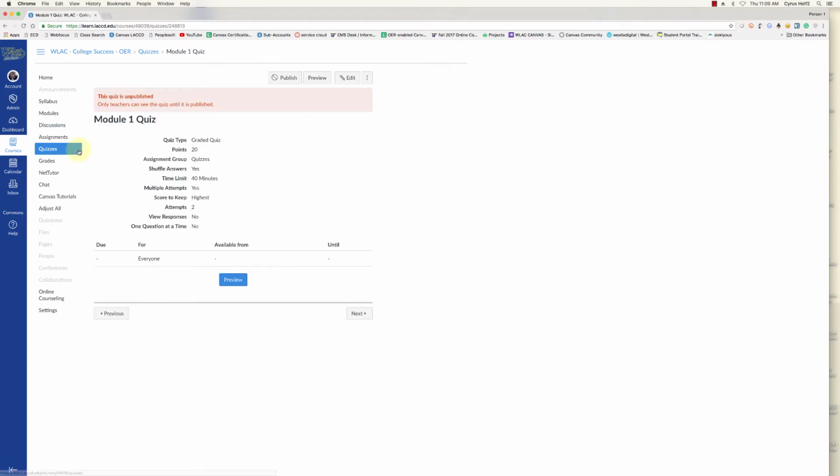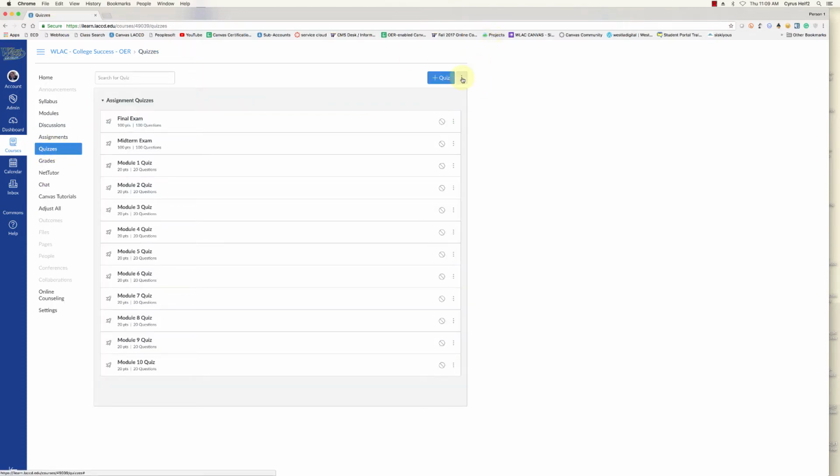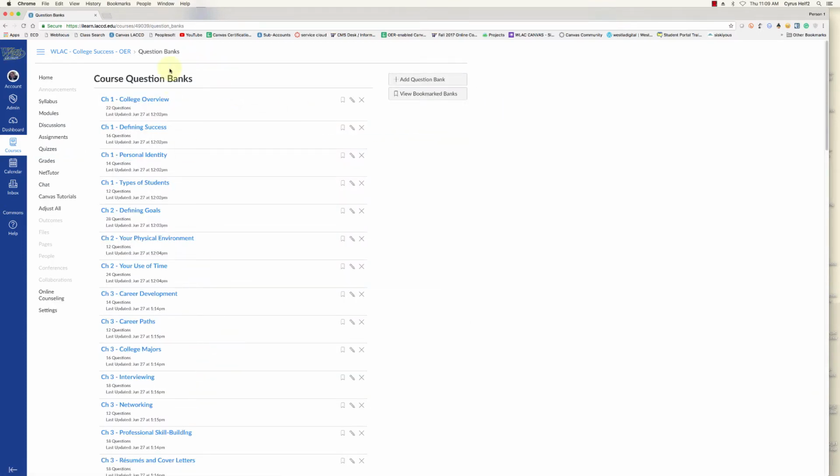I will show you where the test banks are. So if you click on quizzes, and then up in the corner on the 3 dots, you can select manage question banks. And that's going to show you exactly the organization of these test banks. If you wanted to go in and look at the questions, maybe change a question or correct something, you can click on these and go actually in and look at the individual questions. Add more if you want.